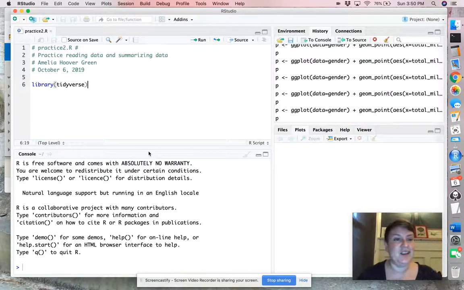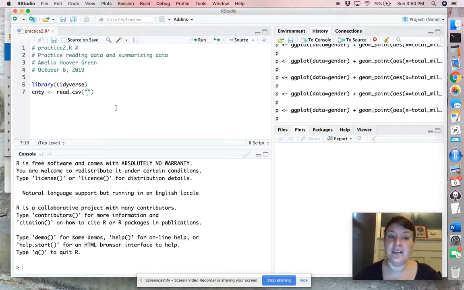All right. So line 6, as you can see in my script, is library tidyverse. And the next thing I'm going to do is a thing you've already seen me do. I'm going to make a new object called cnty for county. And I'm going to read underscore CSV. And then with quotation marks, they can be single or double, but they have to be there, I'm going to read the file that I want.